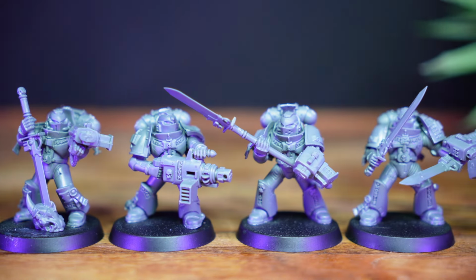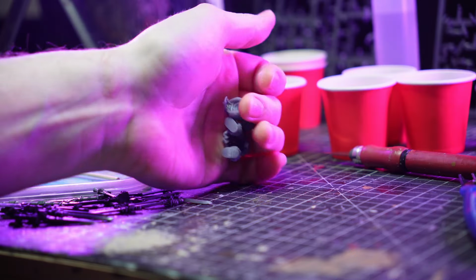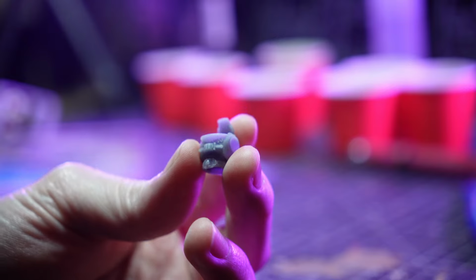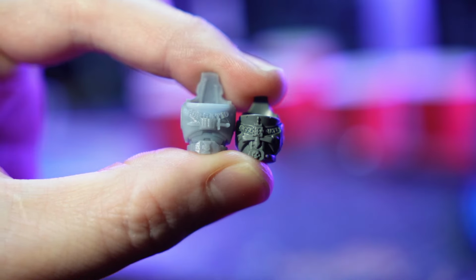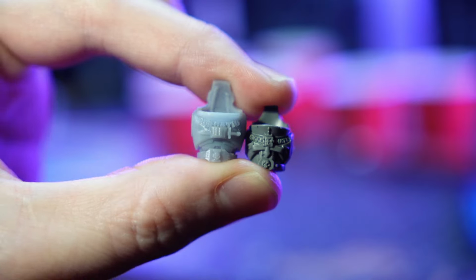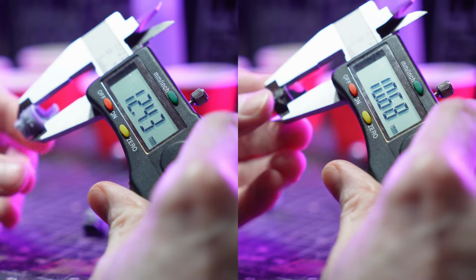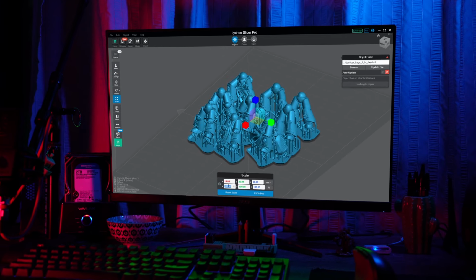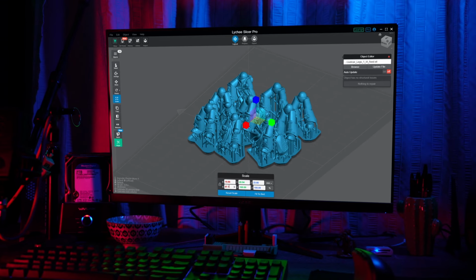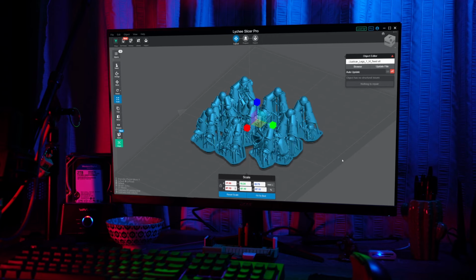Right, now with those guys finished, now was a good time to compare some test prints of the Nemestrike Marines to see how they'll fit with the GW stuff. I noticed there was a bit of scale difference, but thankfully DMG Minis provided .lys files with his kit, and so rescaling the parts down to fit in Lychee Slicer was a breeze. And the thing I like about this is the support settings remain the same size, and the tips of the supports remain where they should be.